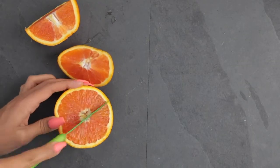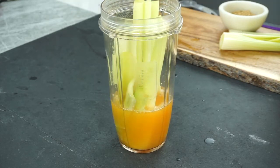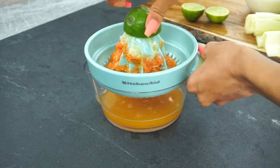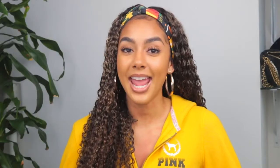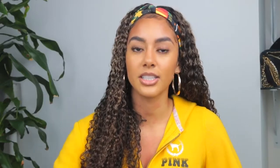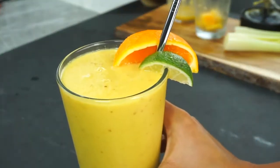Vitamin C is super important for boosting your immune system and keeping away colds and flus. I use one to two oranges, and I also add lime juice — limes are packed with vitamin C, and a single shot of lime in the morning can help boost your immune system. Lime is packed with vitamin A, C, B, and D, and contains potassium, magnesium, and calcium. For a little sweetness, I add a tiny bit of mango, which is packed with vitamin A and can help alkalize the body. About a half a tablespoon of fresh ginger adds a fiery kick — ginger burns toxins out of the body, improves circulation, can aid with cellulite, and removes mucus from the lungs and respiratory system.